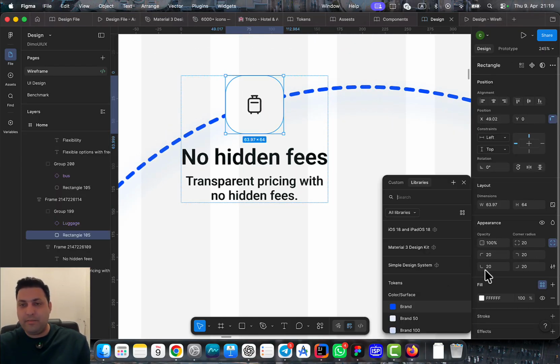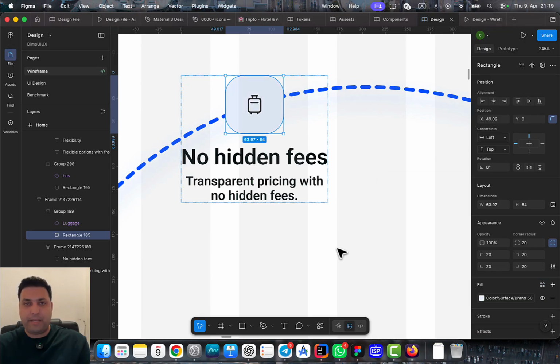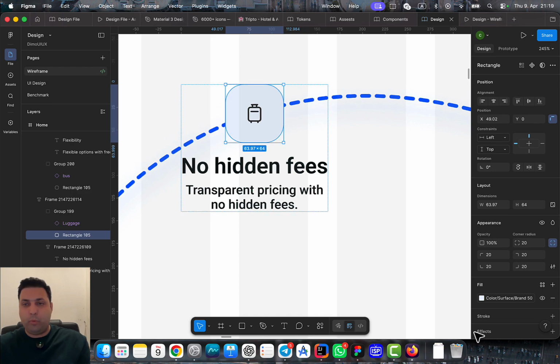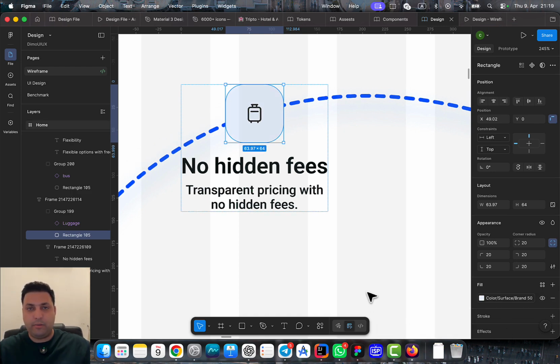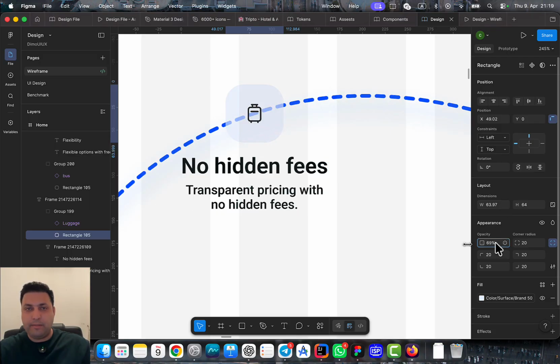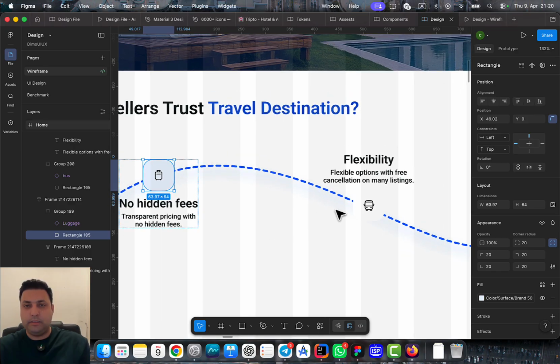And also let me give the background of that. For example, brand 50 somehow. Yeah. Or can we say low white? No, brand 50. Or can we remove the opacity of that? No, that's okay, good.